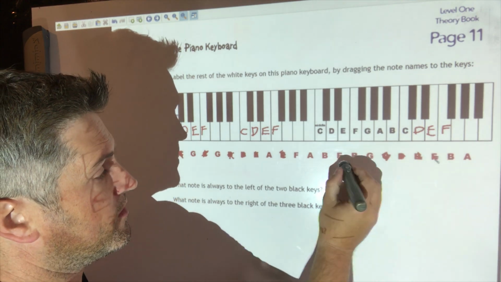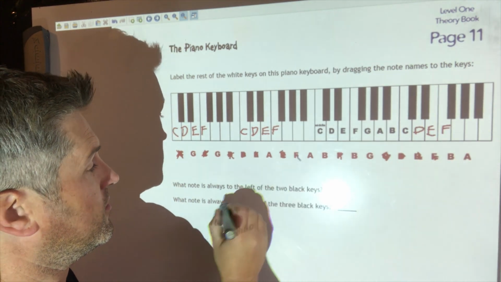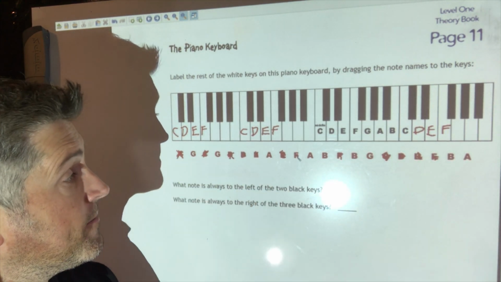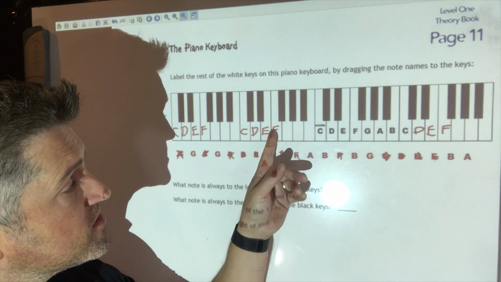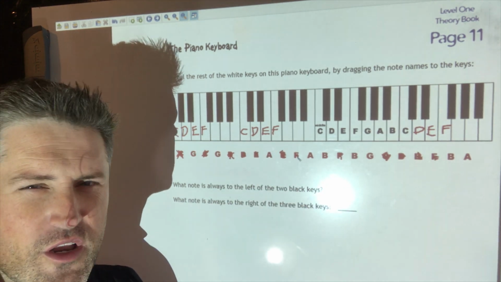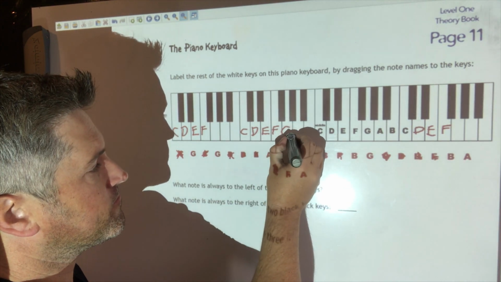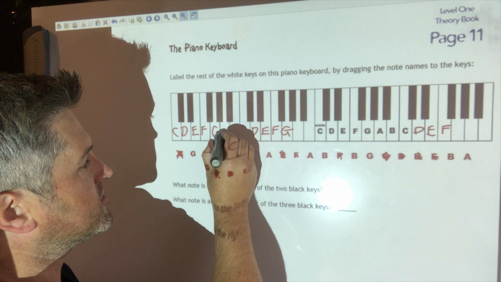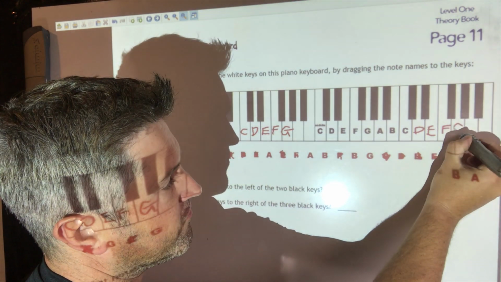Okay, so we've done that one there too. All the F notes. Right, moving on. The next key, so go for C, D, E, F, and you're already going through the next letter, it's G. Slots in straight after an F, okay?